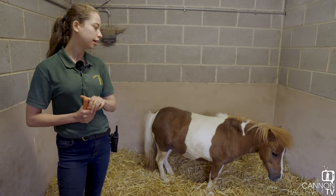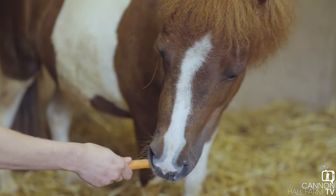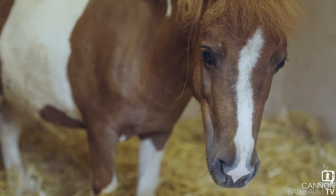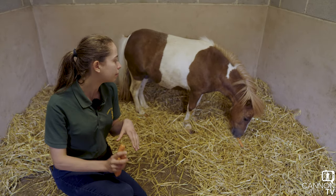We're hoping that's done the trick, but we're still keeping a really close eye on her. Do you want a carrot? Oh yeah, good girl! We've been giving her carrots like this — she's been getting lots of hay, lots of food — and we've been bringing up some fresh grass as well for her to have a nibble at.